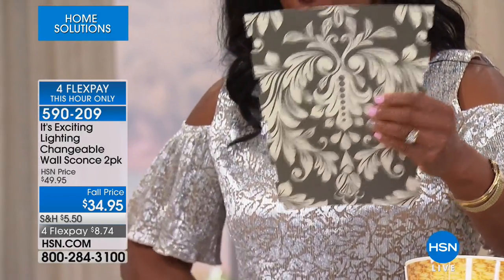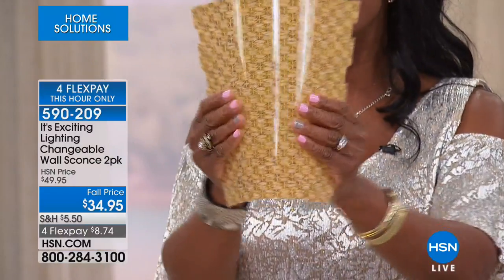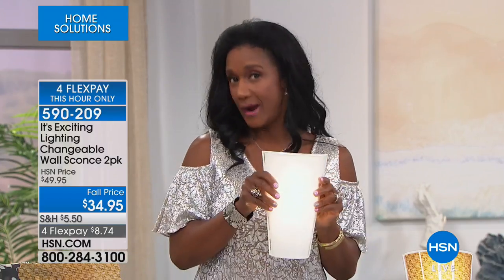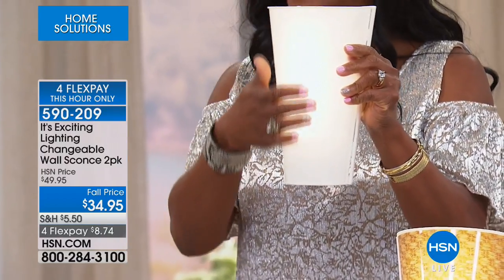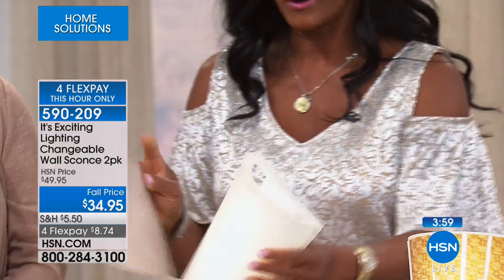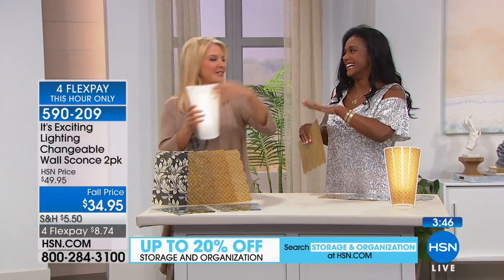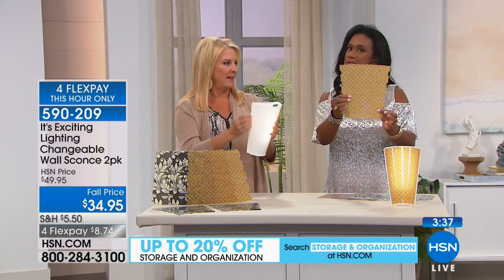This is the damask. Then we have the marble — oh my goodness, that is so beautiful. And then we also have the basket weave — this kind of looks like jute or the sisal rug you see in coastal styled homes. The shades are white, so the fourth look is just white, which is pretty on its own. You could actually make your own skins if you're crafty. When I think about the white, I was like — take vellum, print whatever you want on it, stick it on top, boom, you're done. Crafters, this almost should have been the lead-in to midnight. The die cut would be so simple to replicate on your machines at home. Go to my Facebook, Home with Alexandra, to share what you come up with.